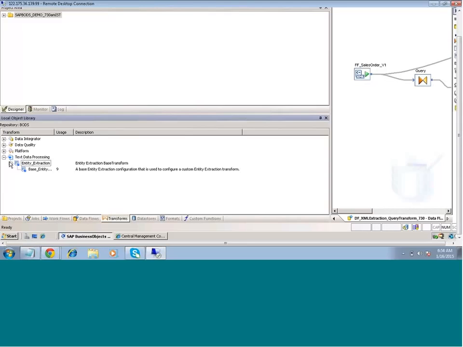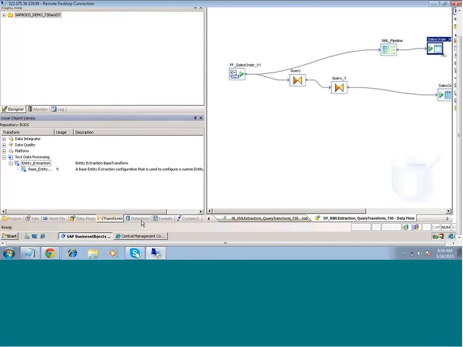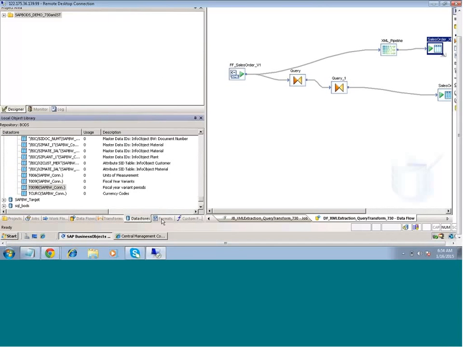Text data processing is very rarely used by the companies, and a lot of research is already going on from the SAP standpoint on converting unstructured data to structured. But out of all that, it is very important to understand what a data store is, what a file format is, etc.